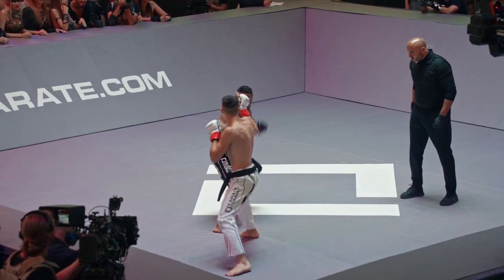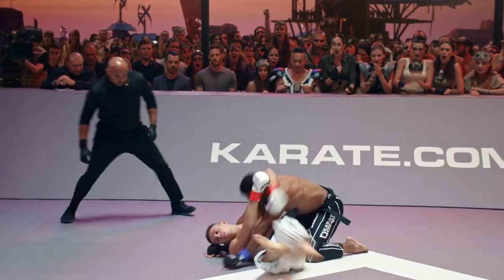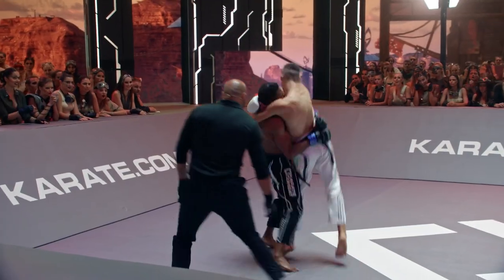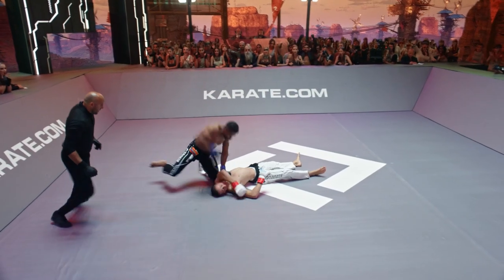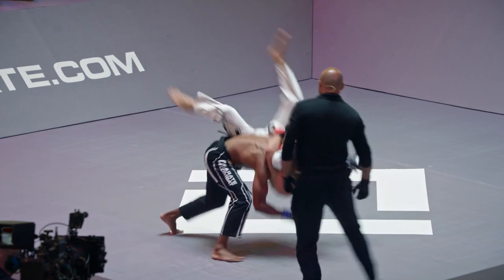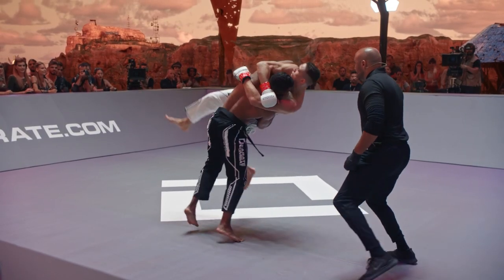Bass, let's see what happened there, because they tied up, short shot. Body lock. Oh, and that's... Yeah, he's out. I'm curious, though, is that's not a legal takedown under karate combat rules. It's a double body lock from a clinch. You can't commit both hands to a takedown under our current rule set. You can just catch a kick and sweep the leg.